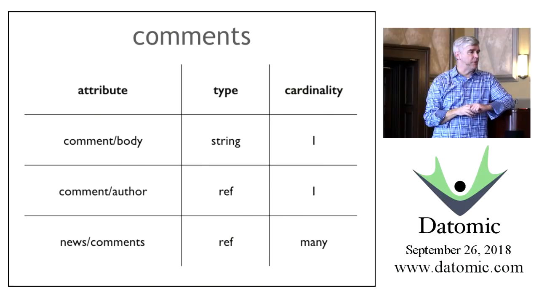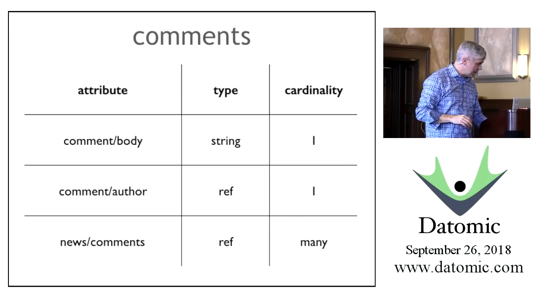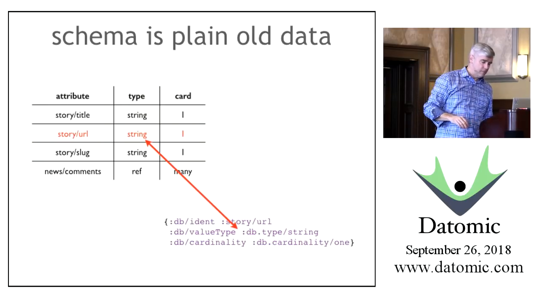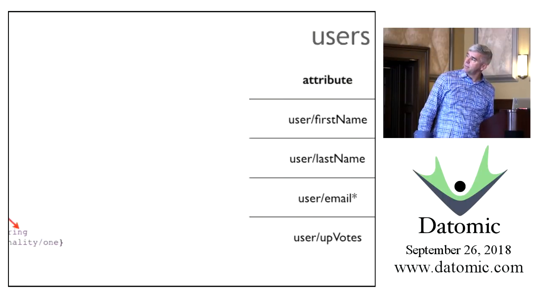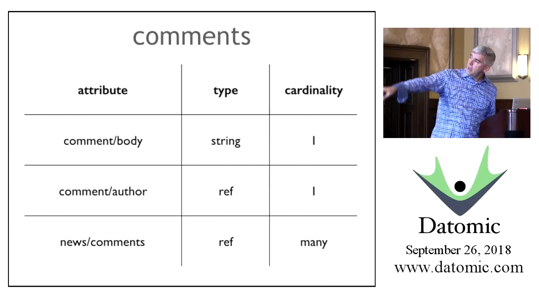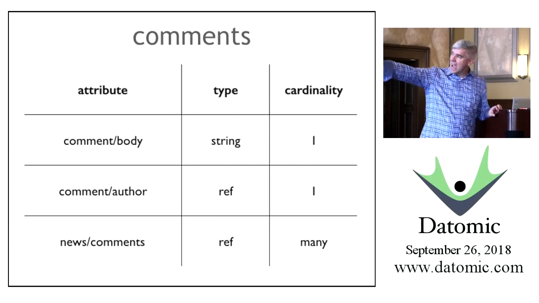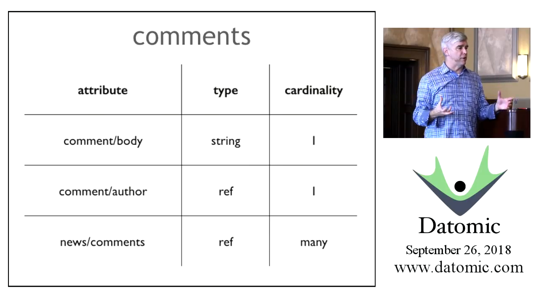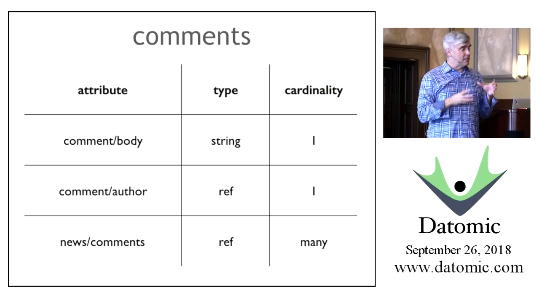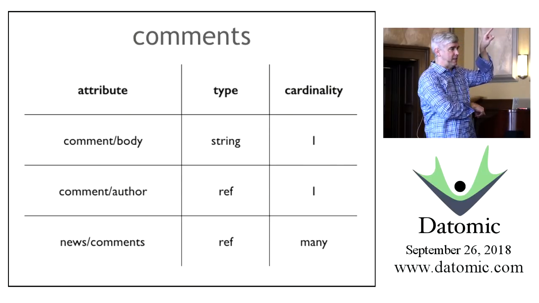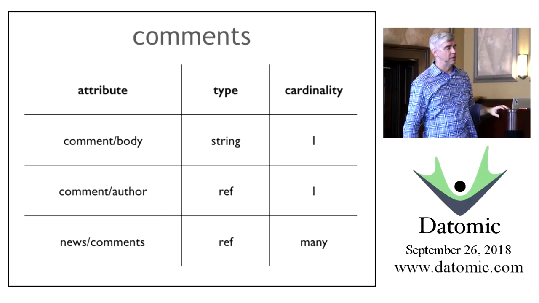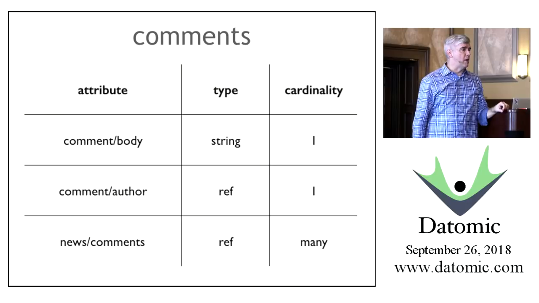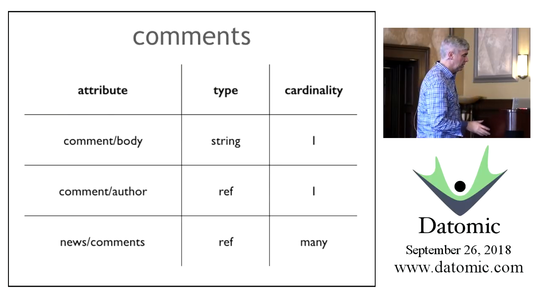What kinds of things can have comments in the system? Well, if we go back, stories can have comments. And now we see comments can have comments. And notice that the attribute name is the same in both places because it's not different. Right? We have identified something in the system that's the same. It's a relationship that can come from more than one entity. Right? It can be a relationship from a story to a comment, or it can be a relationship from a comment to a comment. And I would encourage you to go and model this in SQL to see the kinds of things you get into when you have to model this.